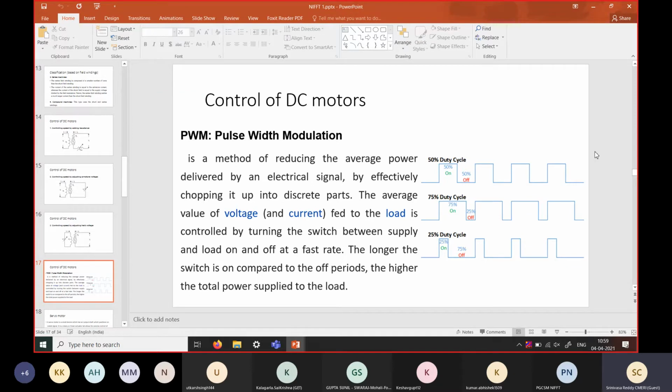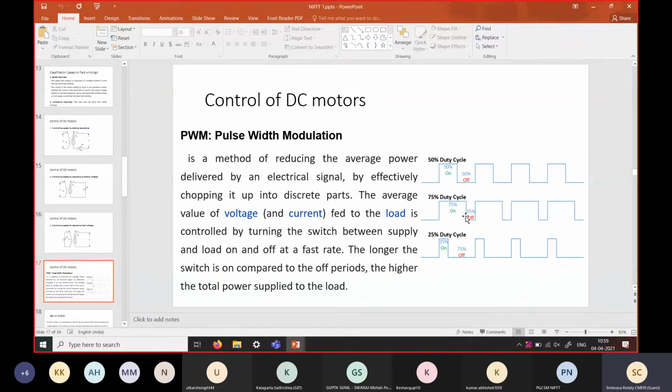So frequency is defined as the number of cycles executed in 1 second. In each cycle there is an off time and an on time. The amount of time it is on is called on time, and the amount of time it is off is called off time. One on and one off total constitutes one cycle. So by applying this on and off principle, we can effectively change the source voltage.